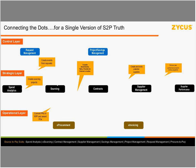Now, to do sourcing, that's informed significantly by having access to other information, such as current supplier performance. You'd want to look at the scorecard for your existing suppliers to determine which ones you'd want to invite to a sourcing event, for example. At the conclusion of a sourcing event, you want to be able to seamlessly transfer the pricing, the terms that have just been negotiated in the RFP process directly into the contracting process. So you're not rekeying data, you're not introducing latency into the process or potential for errors. The idea is enter data once, have it flow through the source-to-pay process as well.